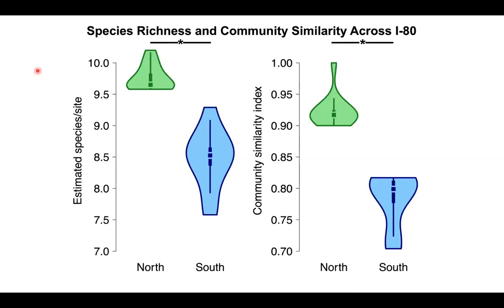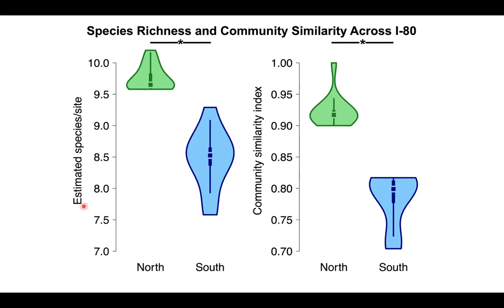One of the last figures I wanted to show is this idea that I-80 is really having an effect on our community. This is actually data from a project that we ran right after 2019's field season ended. If you worked with us in 2019, you heard me talk about Kelsey Barnick and her project looking at the difference in communities both north and south of I-80. Well, her project is wrapped up now, and we've been able to analyze that data. And these are the two big findings. And really, they're pretty stark.